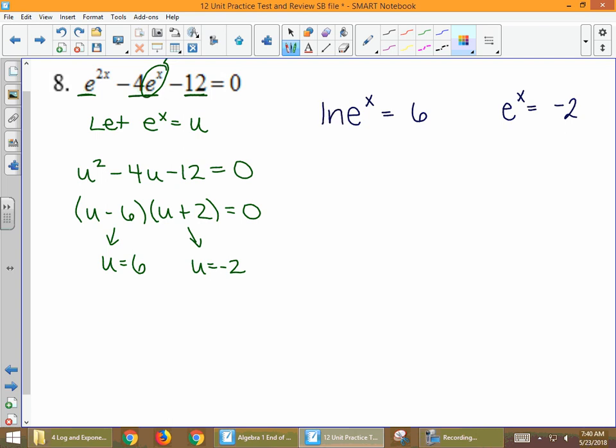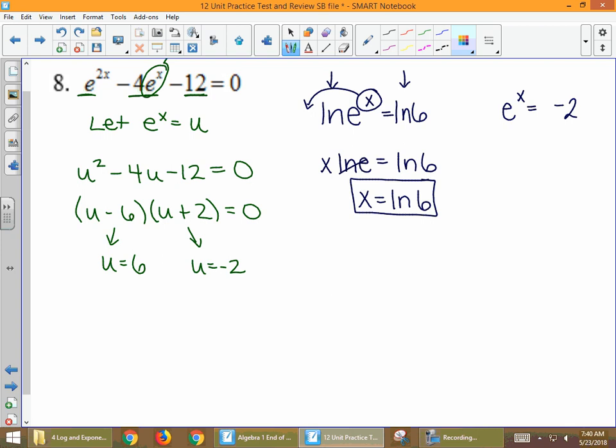The most common mistake with these problems is, one, knowing how to start. Generally, if you can set up that e to the x equals u, you're good with the factoring part. Then here, it's making sure you take the ln of both sides. Sometimes we get so excited that we forget to take the ln of the other side, and then you break your problem here. So taking the ln of both sides lets us bring down that x. Ln of e is 1, so x is equal to ln of 6. That's one of our solutions.